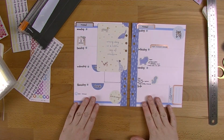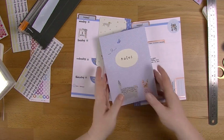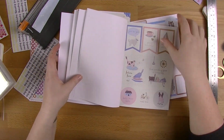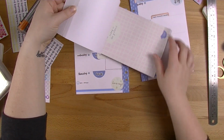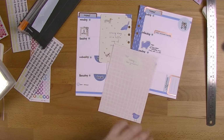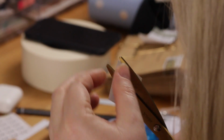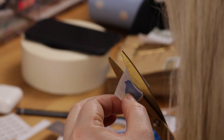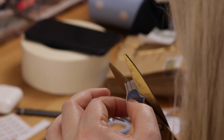Okay. Feels like it's just missing something. What's it missing? So there's just a little piece of paper in here I found when I was flicking. And it's this little bird. I don't know why he's sort of screaming at me, but he is. So I'm just gonna cut him out. I just want him to sit on top of my little expected mail thing there. I'm just cutting him out. Not crazy close, but just close enough.